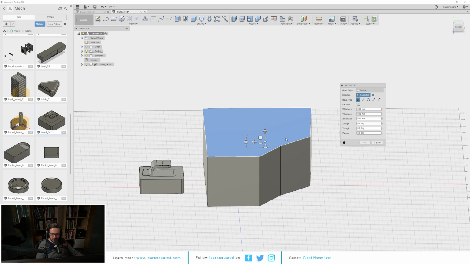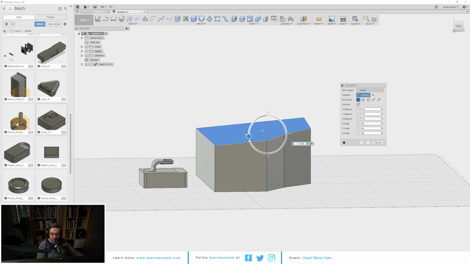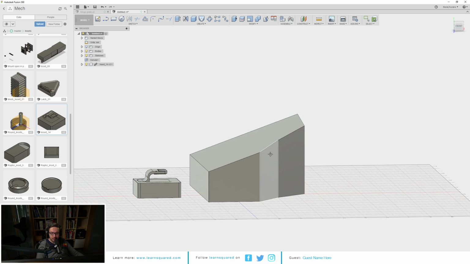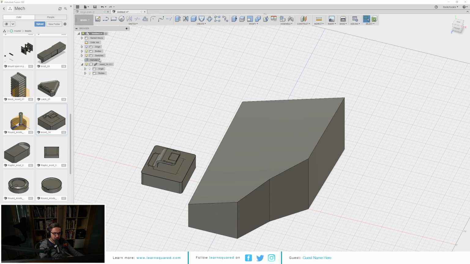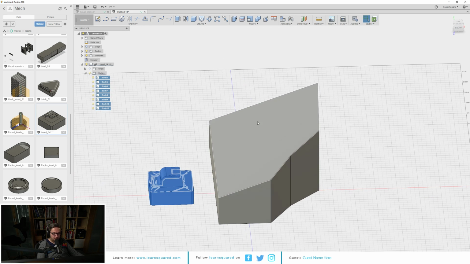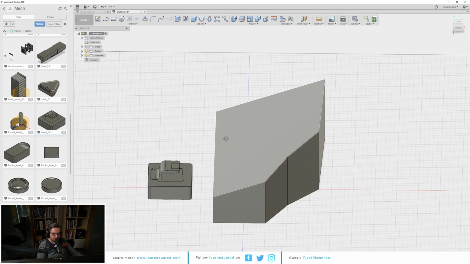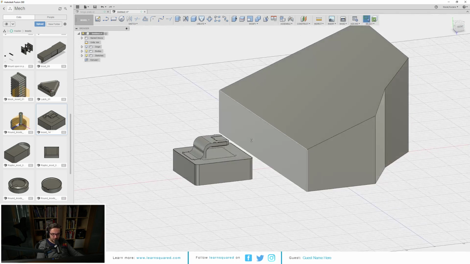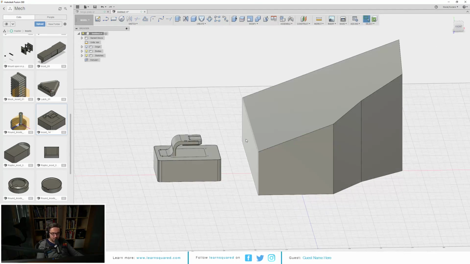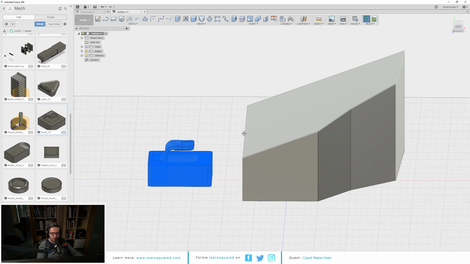So let me actually do some more complicated stuff where the surface is bent. All I need to demonstrate the material stuff is just a piece that has convex and concave shapes. Is that gonna be fine? What I'm trying to do here is show you how I would operate.